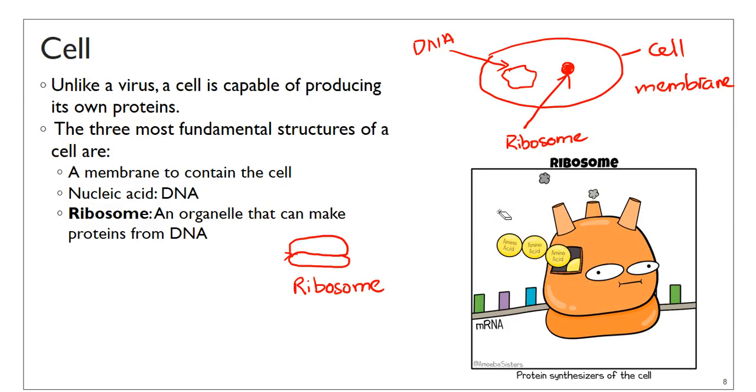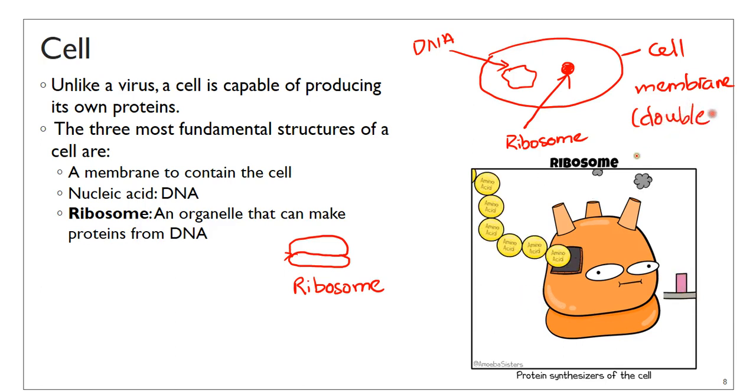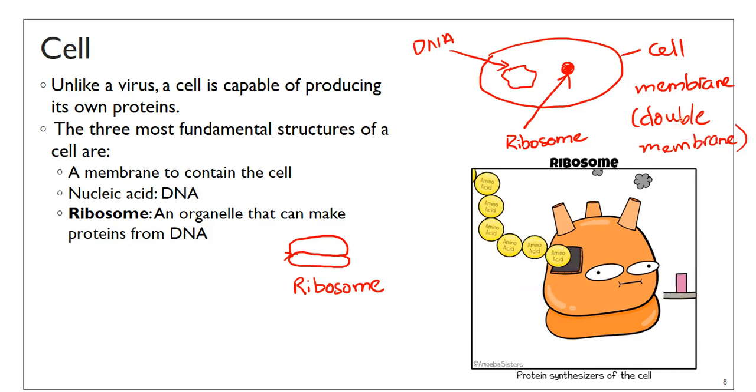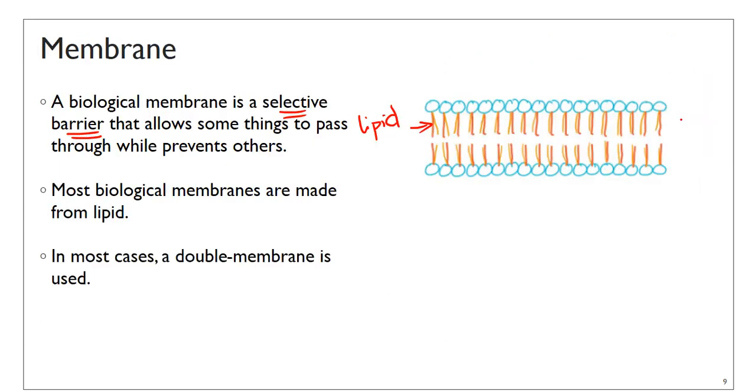So if we go back to my previous diagram, the cell membrane is actually a double membrane. So I'm just going to label it as a double membrane. I'm not going to go into why it's a double membrane. You don't need to know it really for year 10 science, but if you're really interested, you can ask me and then we'll have a conversation about that. All right, so that's membrane. So let's say that's it.